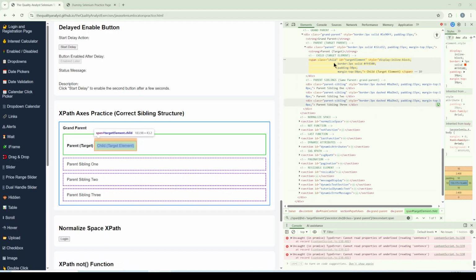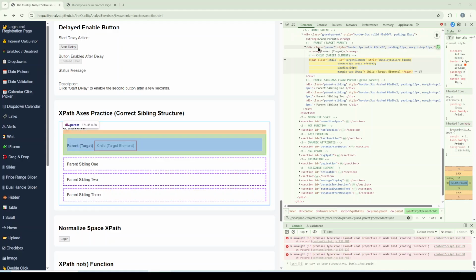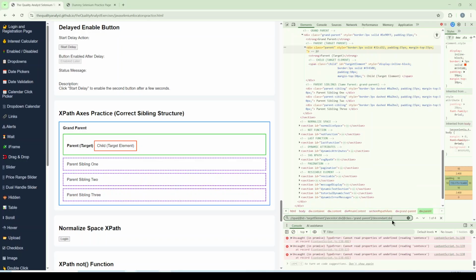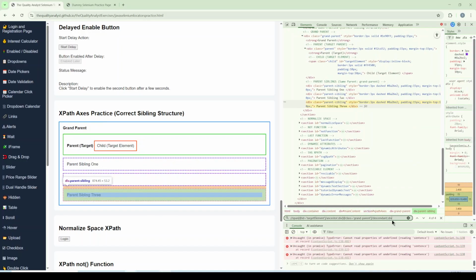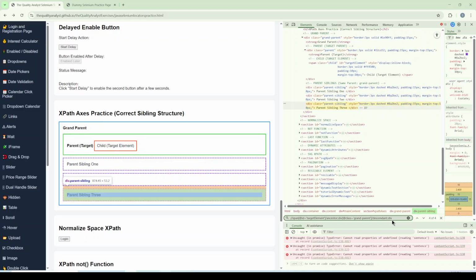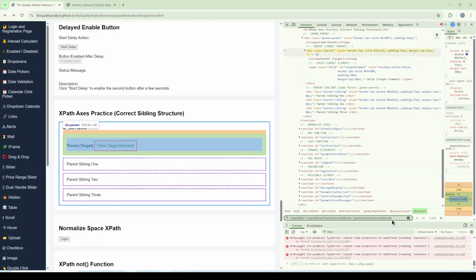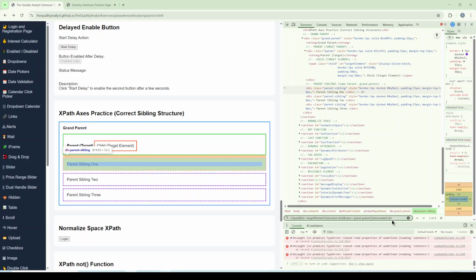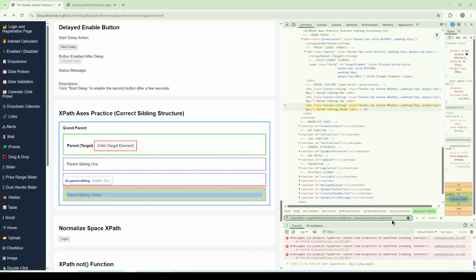I will just give the parent div tag, so instead of span I will give the parent div tag. If you do that, you see there are four occurrences, so there are four parents here. This is how we can go from a target element to ancestor to the parent. And again, you can just play with this. Okay.